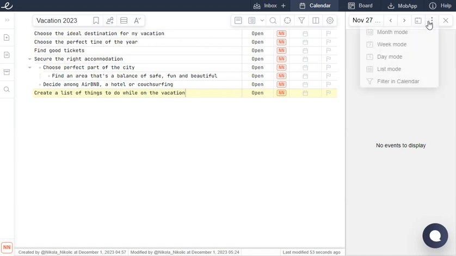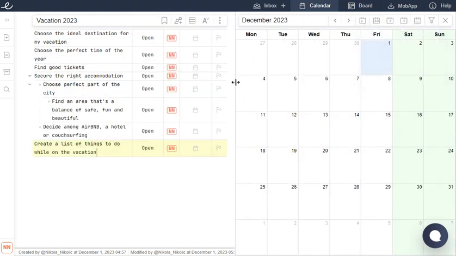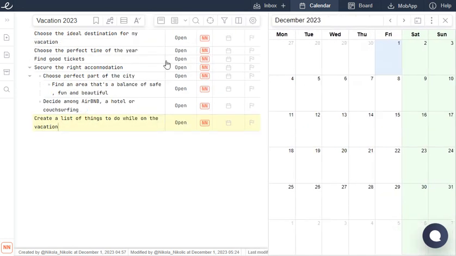So my preferred view for using this calendar is going to be, for example, the month mode, and I'm going to use it. And you can see how it really allows you to just play around with the interface and make it into what you like it to be. So I'm going to add a task here, for example, let's say December the 1st, 2023, and look at that.